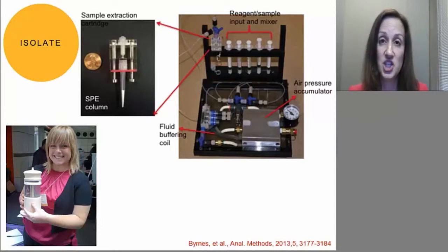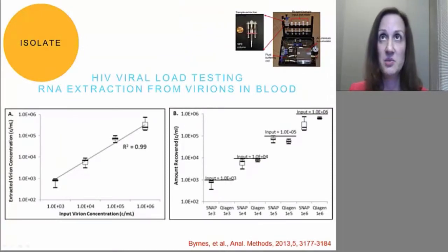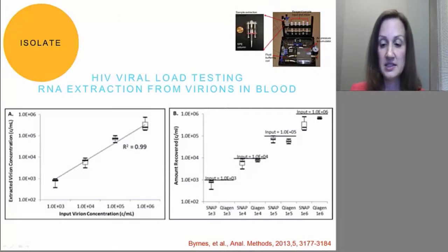The next thing we wanted to do is show how we could apply this technology, and this is some very exciting data. So the technology here, you'll remember, is a portable nucleic acid extraction device. What's interesting about this data is this is HIV viral load testing using this portable device on human whole blood without plugging anything into the wall. So we take the human whole blood sample and we mix it in this device with lysis buffer. We extract it on this little tiny pipette tip that's attachable and detachable from the device. And we then extract that nucleic acid once it's clean from this pipette tip and measure it.